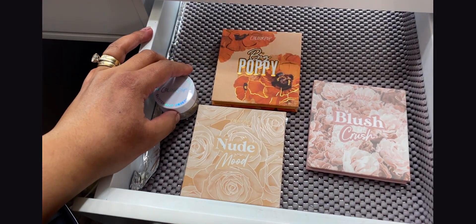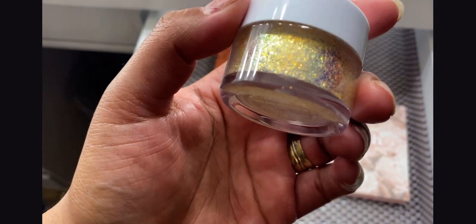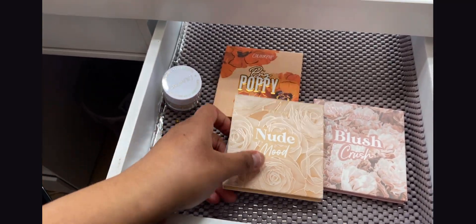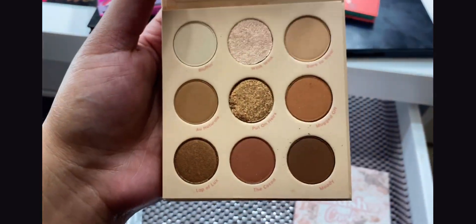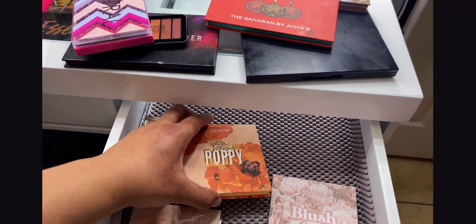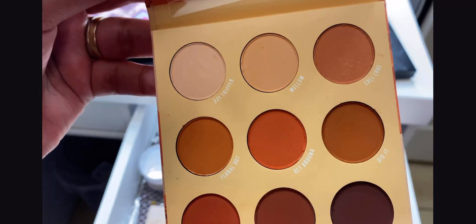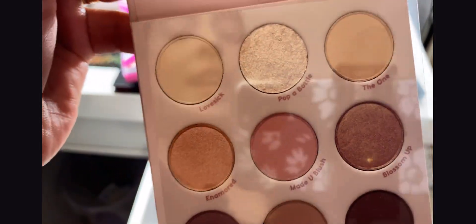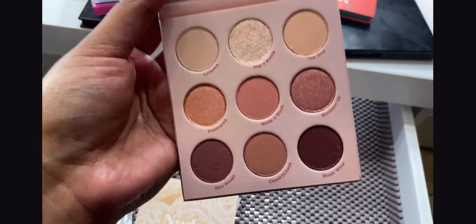These three palettes at the end were a gift from my sister-in-law, and I am going to be reviewing them for you guys — make sure you turn on the bell notification. She also got me this beautiful ColorPop 'Glitter Obsessed' — I love the name and look at this glitter, I can't wait to put it on my lips. Then there's the 'Nude Mood' — perfect everyday neutral colors with stunning shades. The 'Big Poppy' is the perfect warm palette. And 'Blush Crush' — if I had to choose one of the three, I would choose this one in a heartbeat.